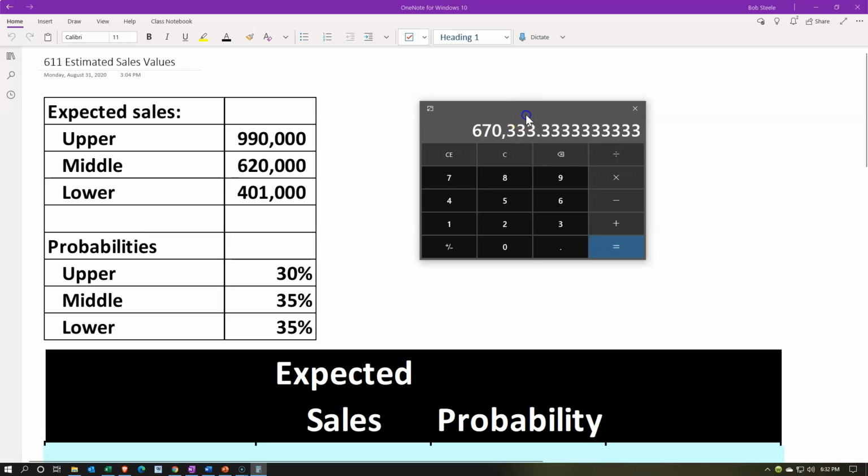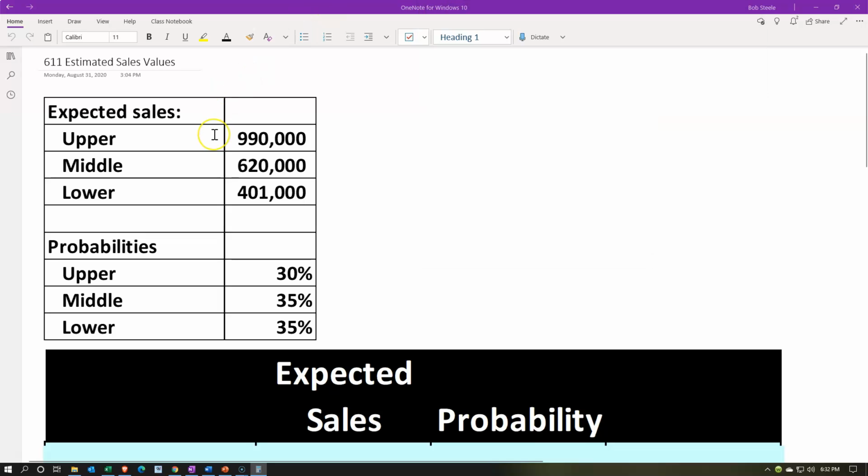The other way we can do that is we can try to say, how likely are these three options? If we think this upper option is likely if the economy does well, then the question in our mind is, how likely is it for the economy to do well? And we would have to apply a percentage to it. It's still just an estimate, but we can put more weight on some areas than the others. We might say we think it's less likely than 1/3, possibly 30% likely that this upper limit will be achieved, that the economy will be well enough of an improvement for that to happen.